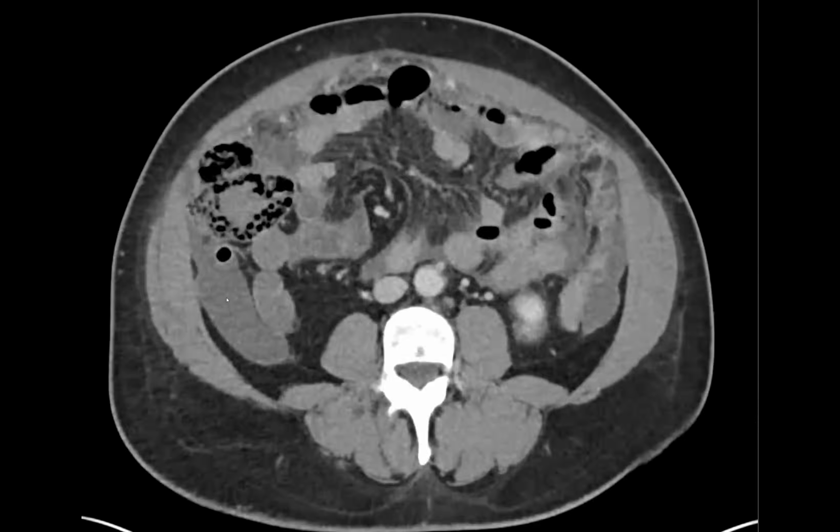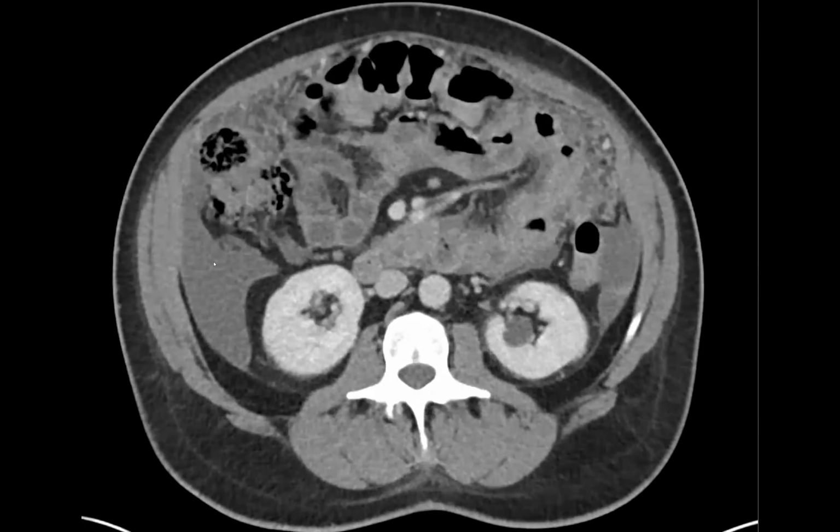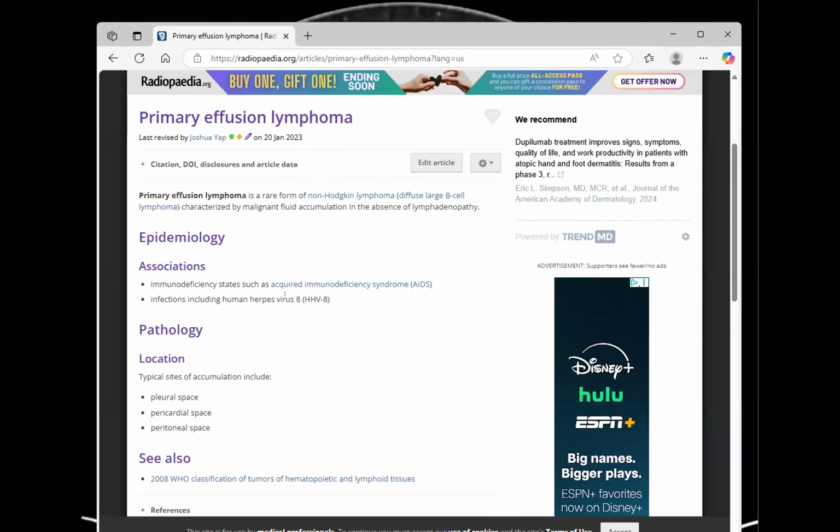And then they sampled this fluid, and let me just get my notes because it was something. Was he recently started on antiretroviral therapy? Was that a flare? Nope. The path from the effusion came back abundant large malignant cells with high nuclear to cellular ratio and pleomorphic nuclei, findings compatible with primary effusion lymphoma. What? Yep. I'm going to bring it over, it was in Radiopaedia. It's not so rare that it's not here.